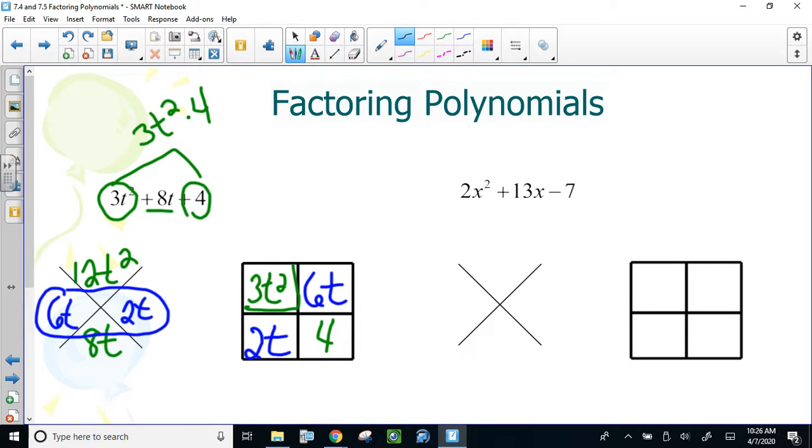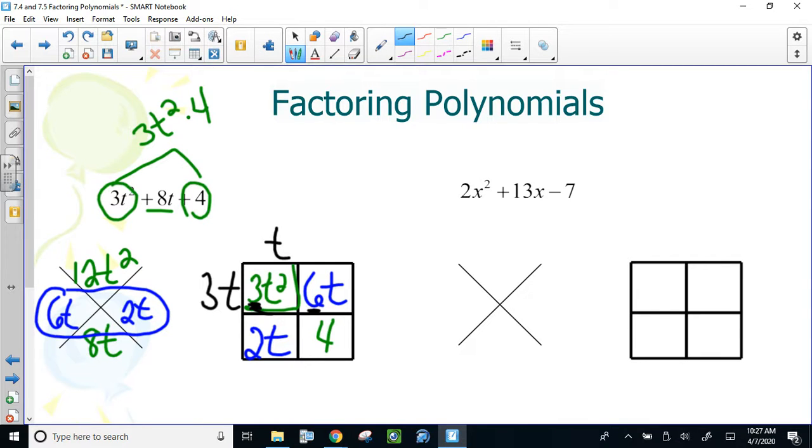So then we want to factor this out. We have a t squared, so we know we're going to need a t and a t. But we also have this 3. So we have to figure out, does 3 go up top or does 3 go to the left? We need to look, do 3 and 2 have anything in common? And really, no, they don't. So then what about 3 and 6? Do 3 and 6 share anything? They kind of do. Does 3 go into 6? Yes, 3 goes into 6, so we're going to put the 3.